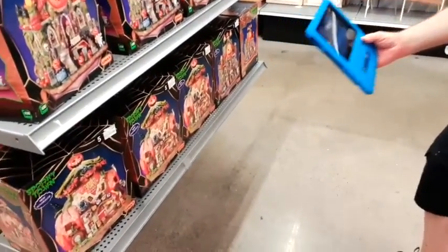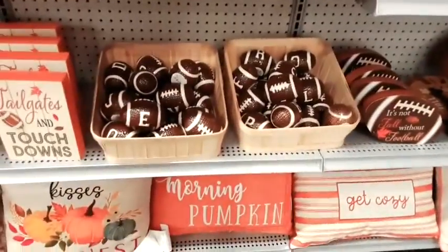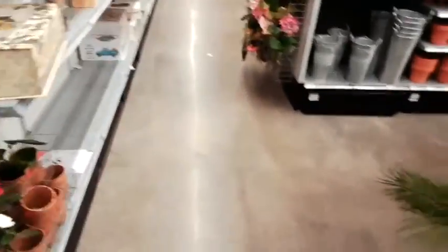They got some furniture and some stuff on clearance. There's some stuff here — we're probably going to see this on display soon. We've still got another festival we're going to be filming in Elk Grove. We're still planning to film more with Lisa and Sarah. There's some flowers, they got the leaves here, some pillows, some home decor signage, some woodwind creatures, fake pumpkins with letters on them, footballs with letters on them, more pillows, rugs, fake leaves. A little bit of pumpkins over here, some fall floor decor in orange, and some more orange colored flowers. That might be it for this Michaels. We don't have any of the big home decor items yet, but okay — we're going to go to At Home now.